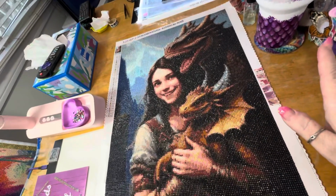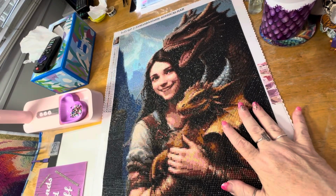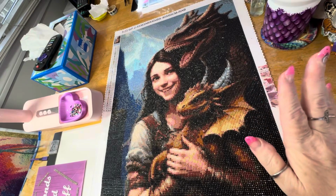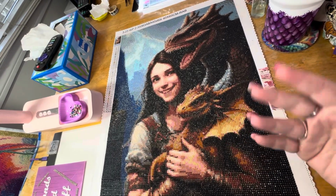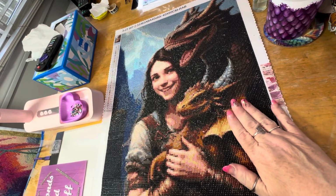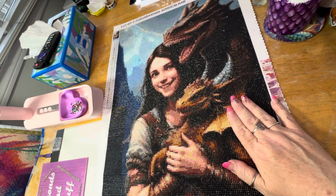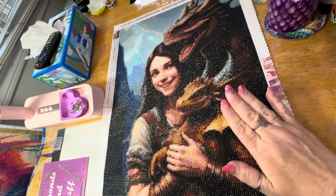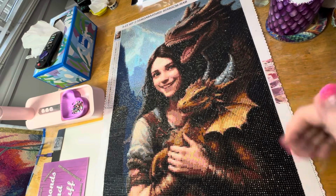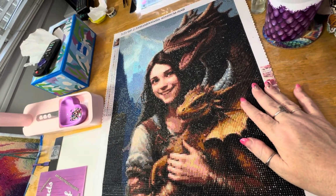And what do I love about this? Well, those of you that have been around a while know that my favorite kind of canvas with dragons are the ones that are not cartoony or necessarily cutesy, that look like they're interacting with people just as an everyday thing. I love that. And this happens to be one of those. Now, surprisingly, this is not an Ann Stokes, but it absolutely filled my soul. And I thought, this might be too dark, and maybe it's going to be nothing, but I'm going to try it. Oh my God, I loved it.